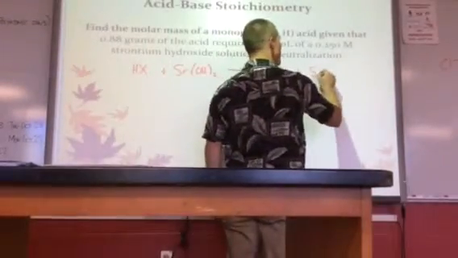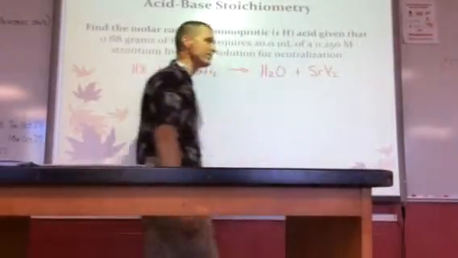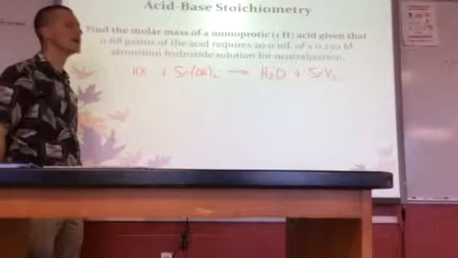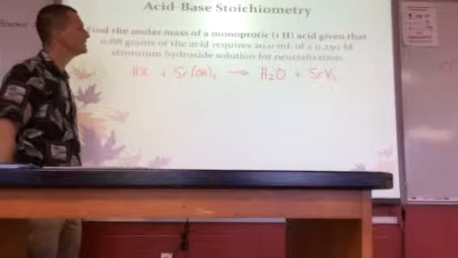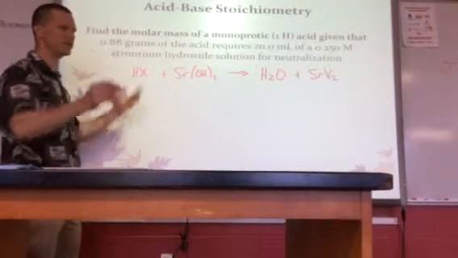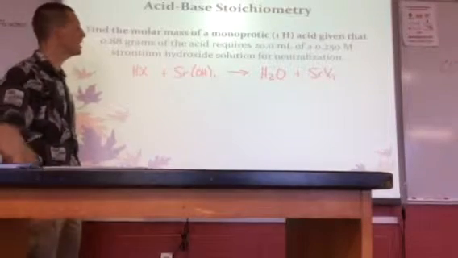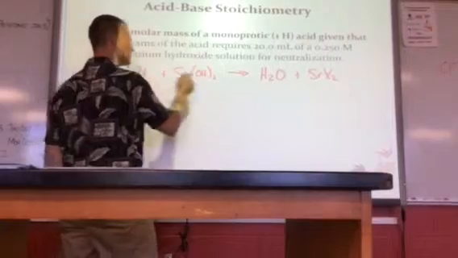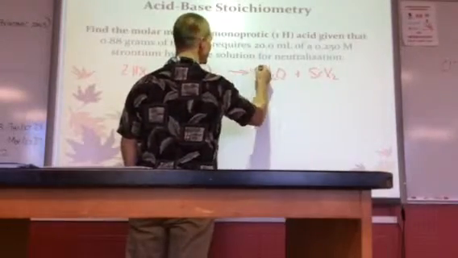So, strontium, you know, is a positive 2. Would we call it Sr plus 2X? Because they're ions, it may be insoluble. Doesn't matter. You could call it Sr positive 2 plus 2X. Is it balanced? Nope. I think we need 2 of these to neutralize those 2 hydroxides and make 2 of those.